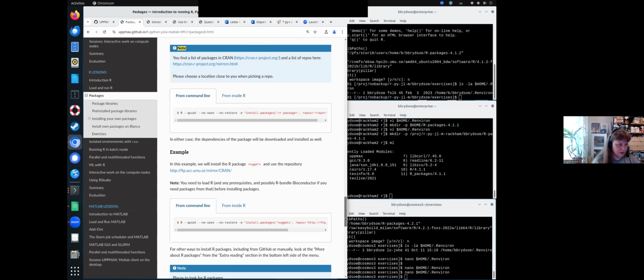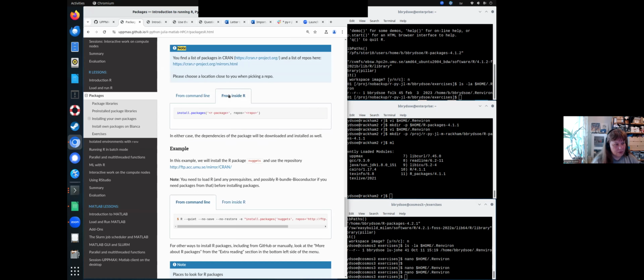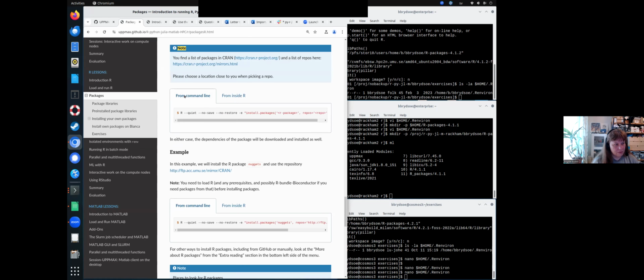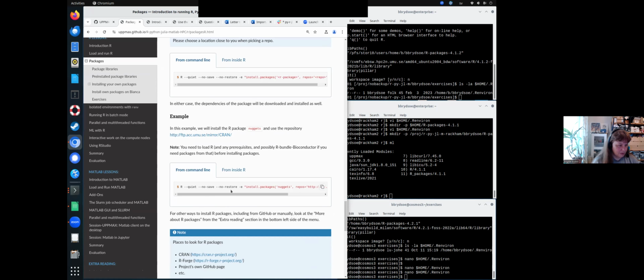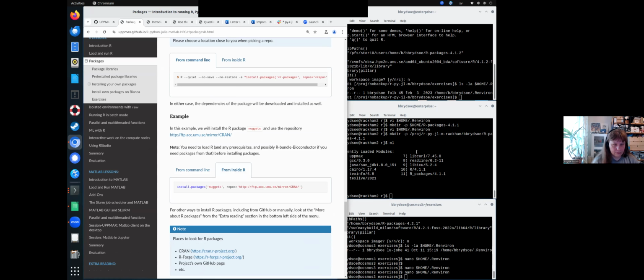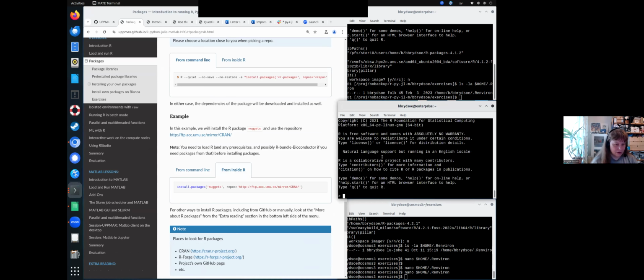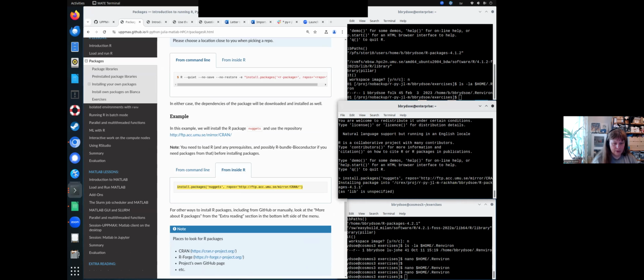When you have done that, go into R, run this, or run this from the command line. The example here should work at all the centers, this one here. So I will go to R and I will copy this. And then let's see what it does, because now it should install the package nuggets.